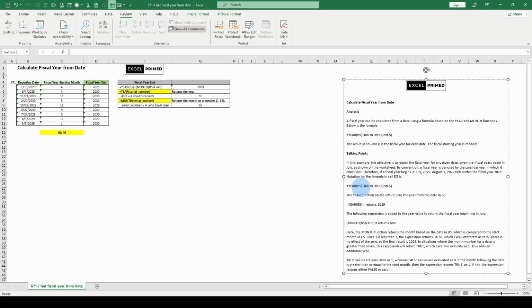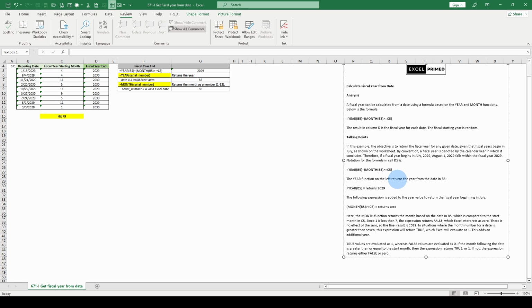YEAR(B5) plus (MONTH(B5) greater than or equal to C5). The YEAR function on the left returns the year from the date in B5. YEAR(B5) returns 2029. The following expression is added to the year to return the fiscal year beginning in July: MONTH(B5) greater than or equal to C5 returns 0.